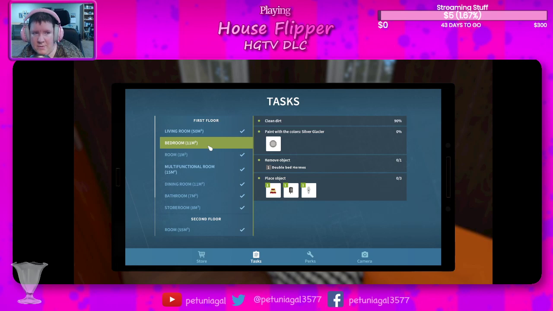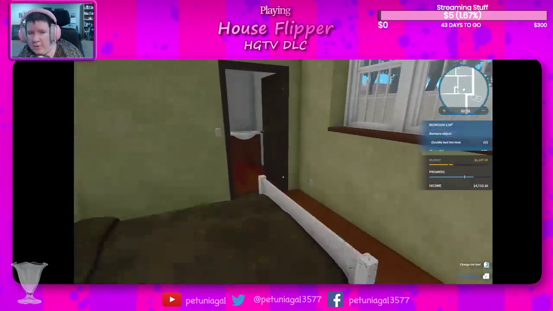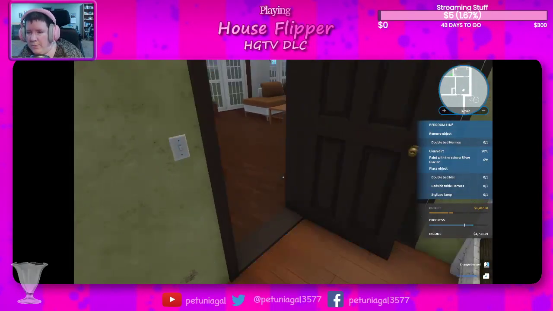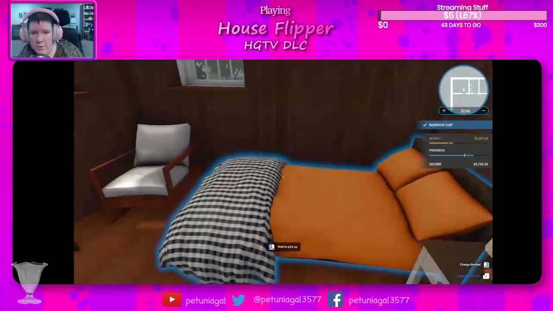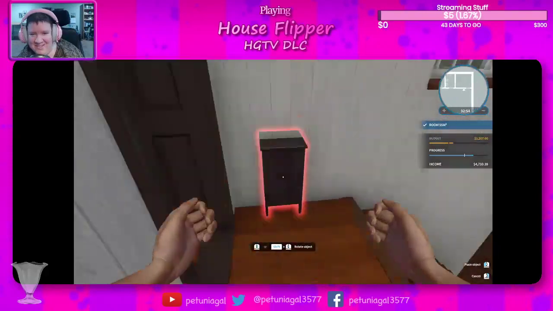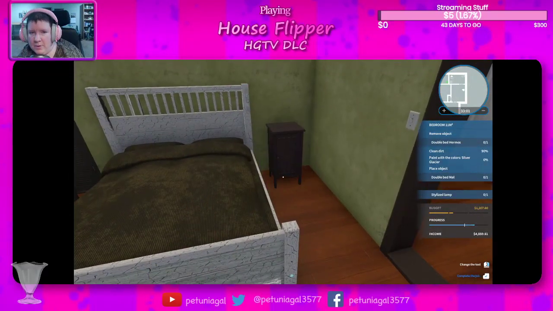Oh, and this says first floor. Hold on. This is being weird. Because I know there's a bedroom down here. Is this also... Here we go. Okay. So it's this one that we need to do that to. Okie dokie. So I'm taking that. This is crazy. And we'll place that here.